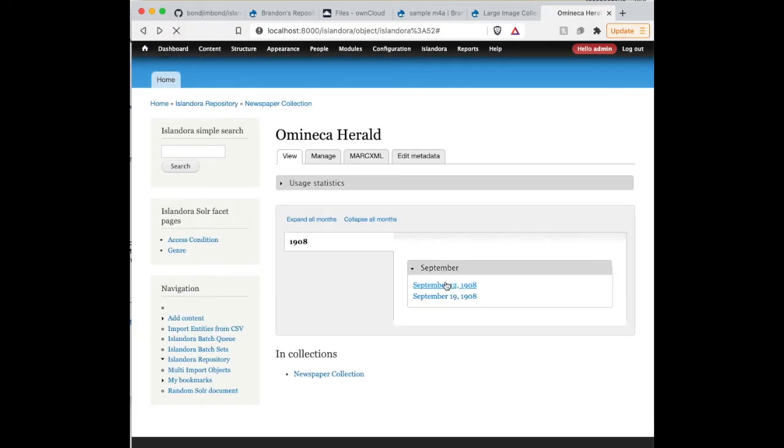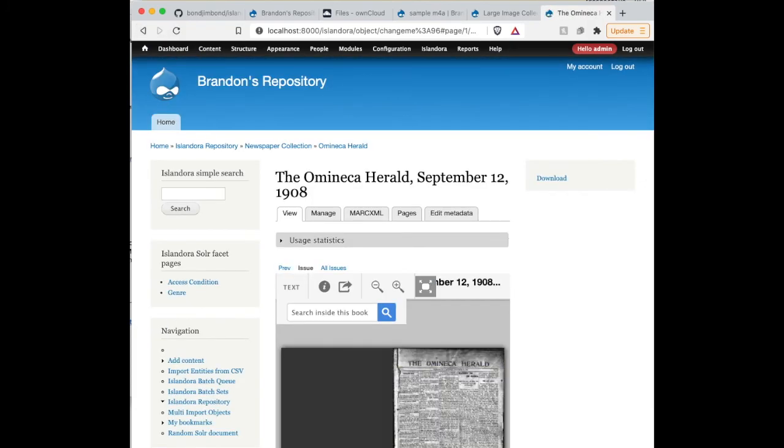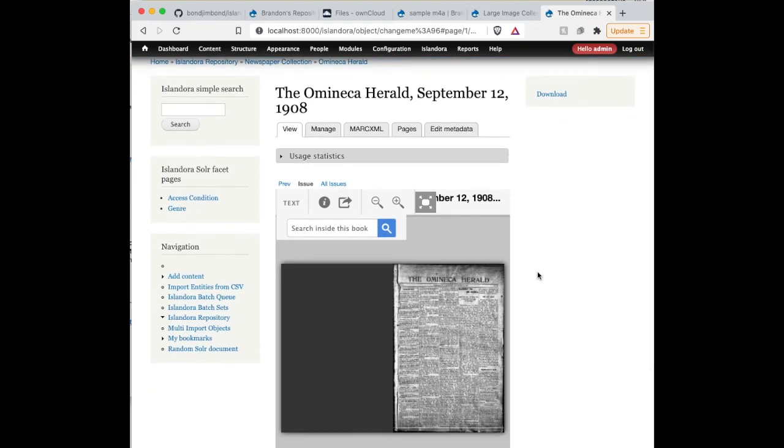Because the pages, as I said, are bundled together in the bag. So any new pages you add to the issue aren't going to be preserved separately unless you manage the pages and tag them for preservation separately. But then they won't be part of the bag that contains all the other pages related to that issue.